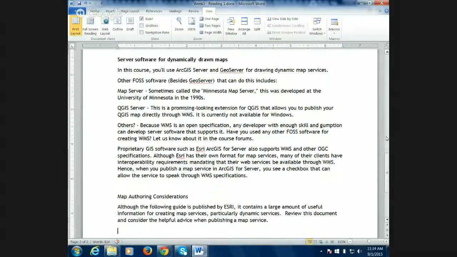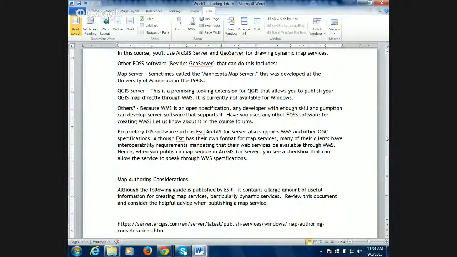All right. Now, before we get into the lab assignment, and we still have 20 minutes or so, so this will be good. Before we go into the lab assignment, I want to go over some of the things that you need to think about when you're creating your own map service. So when you're going to take your data and turn it into a map service, and all a map service is a computer program running, waiting to create maps for your web map.